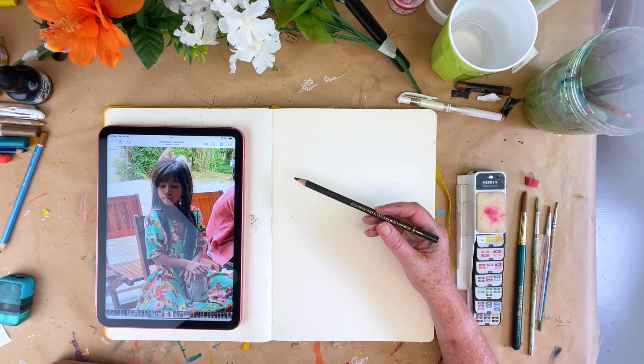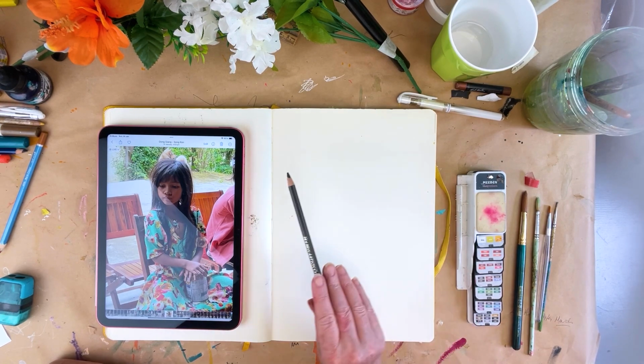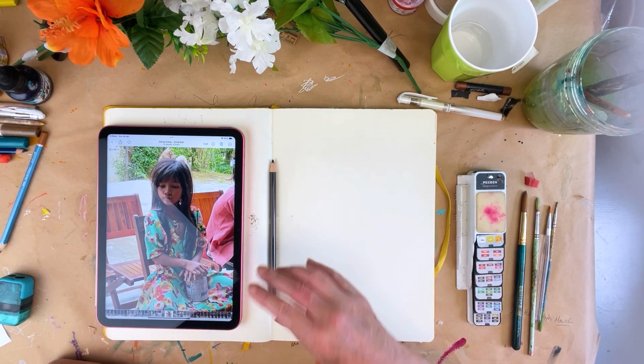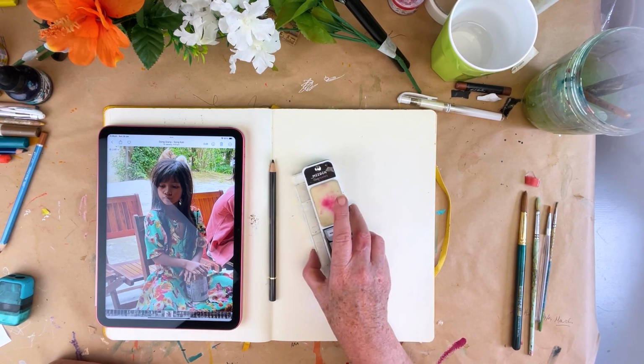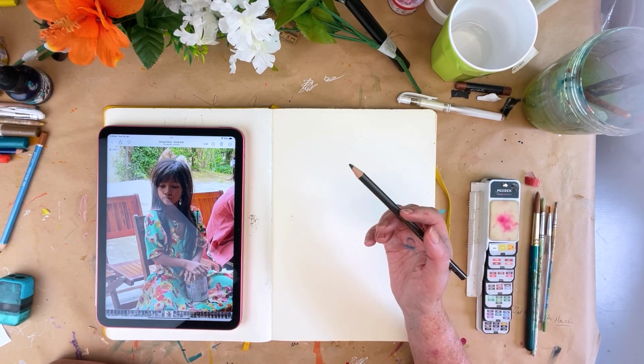So I'm working first of all with a whole bean colored pencil in sepia. This is permanent, so the line will stay. Sometimes I'll do a portrait with a watercolor pencil, and then when I pull watercolors into it, the line just dissolves. But I've done that, but I've never done this. So this is what I'm going to do today.